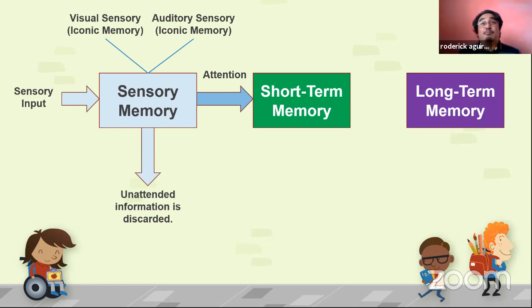So some of the students will be pretending to be paying attention, but their minds have already drifted away. Or at home, students will be pretending to be reading, but their minds are already thinking of something else. But if the visual sensory and the auditory sensory inputs complement each other, it requires the students to pay attention to what they are supposed to be learning that day, and it will move on.